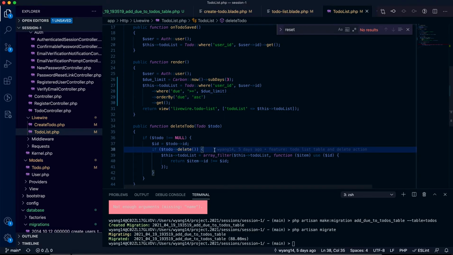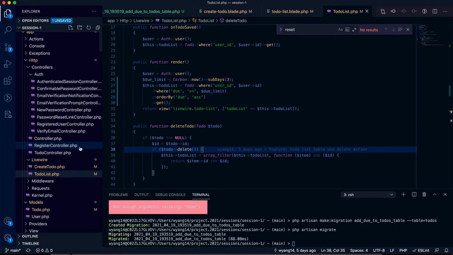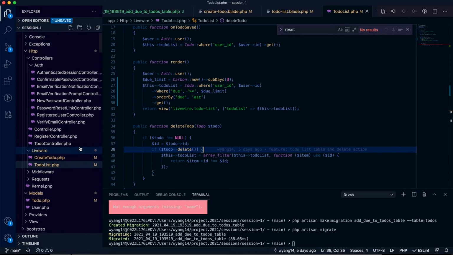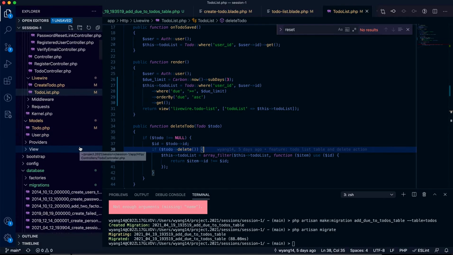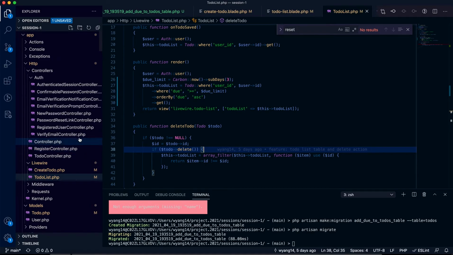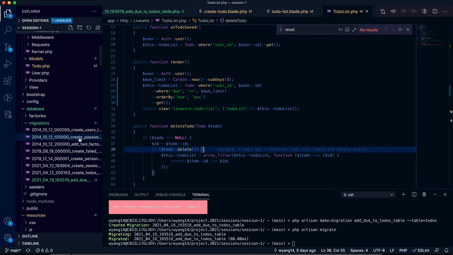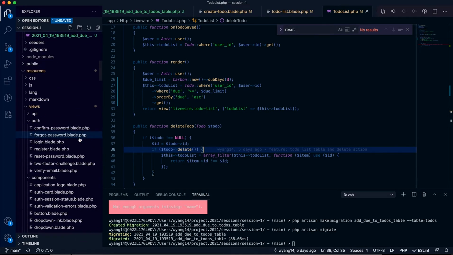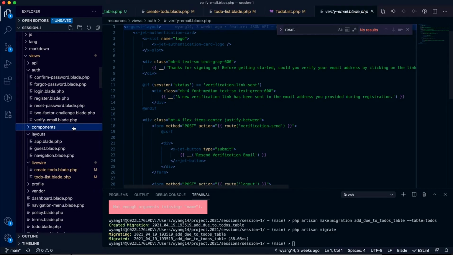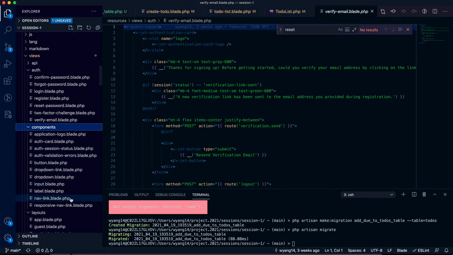What I can do is to create a datetime picker as a Livewire component. And where is our component folder? Here, okay. So these are the components.